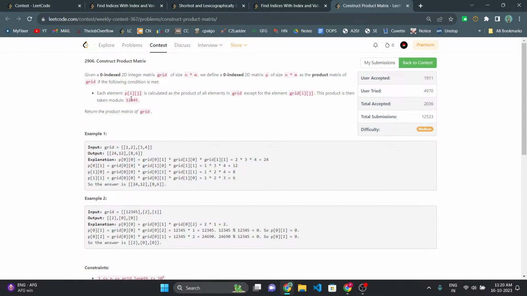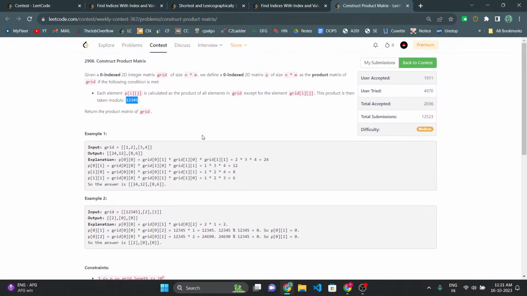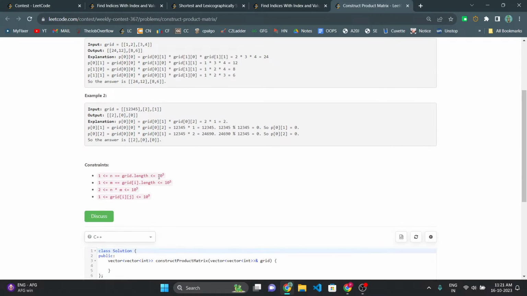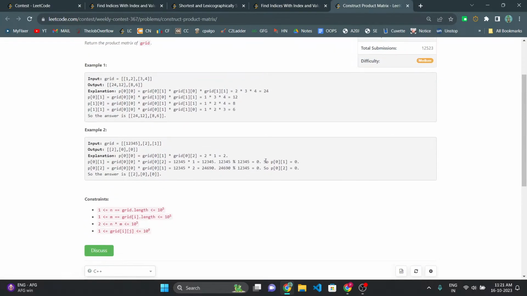So they are asking for modulo 12345, which is about 10 to the power 5. What is the basic issue here?